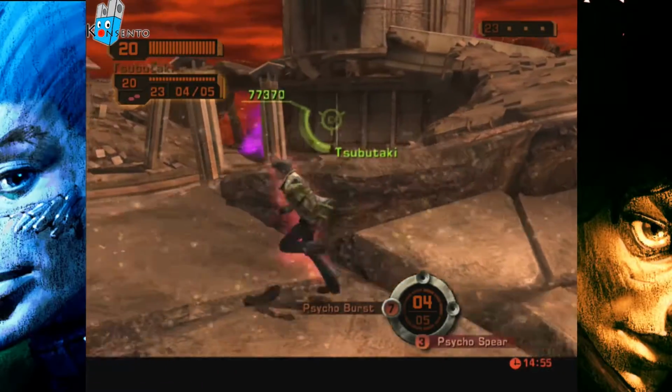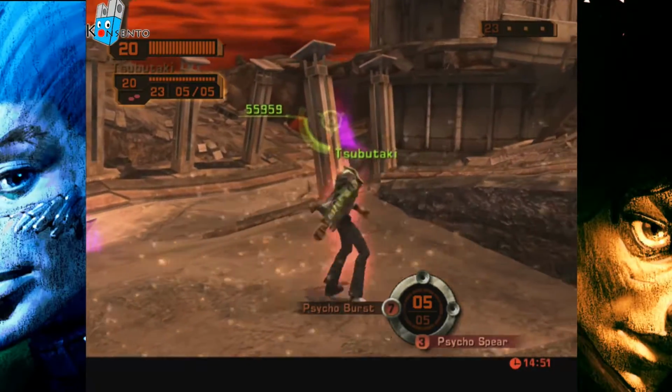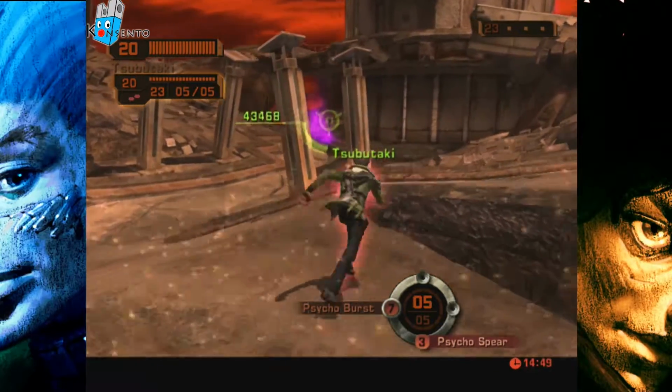So I open up on my opponent with a Psycho Spear. They block. I get rid of their defense. I go in with my Psycho Knife. They try to run away. I hit them with a Rock Shot.